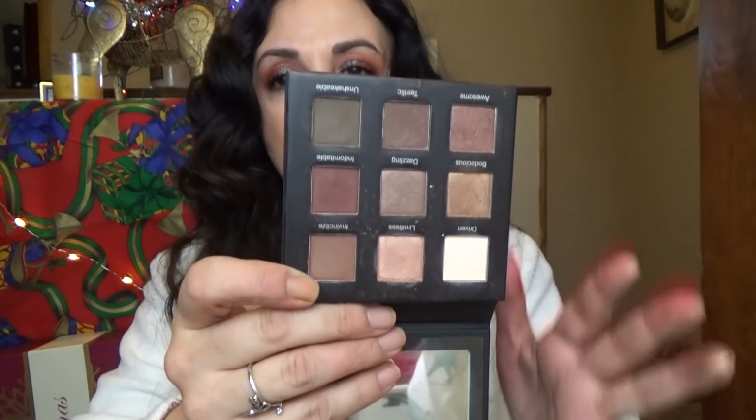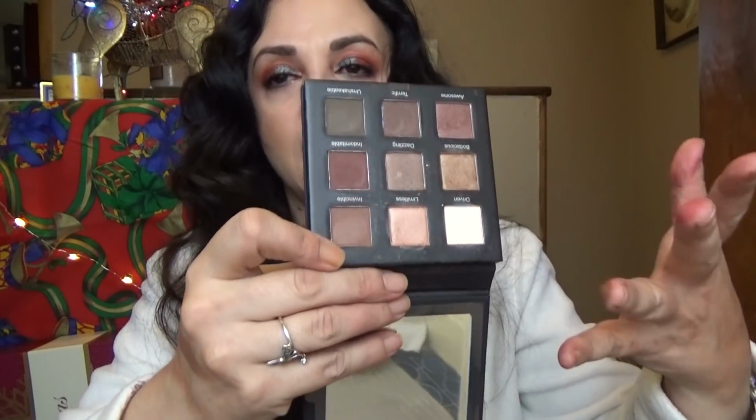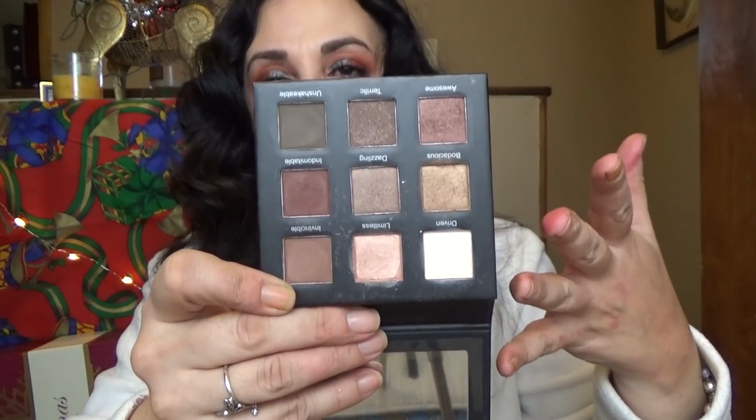You can see they're pigmented shadows, I said, but I find that I can create a neutral look, but then I have to reach for another palette for that blingy shade, because even this one looks so neutral on the lid that I wouldn't consider it a popping color. So that's the reason I don't reach for this that often. It's not a bad palette by any means, although I do think that they're kind of overpriced. But yeah, I'm keeping it. Eventually I'll go through like another declutter. Well, maybe I'll actually declutter.